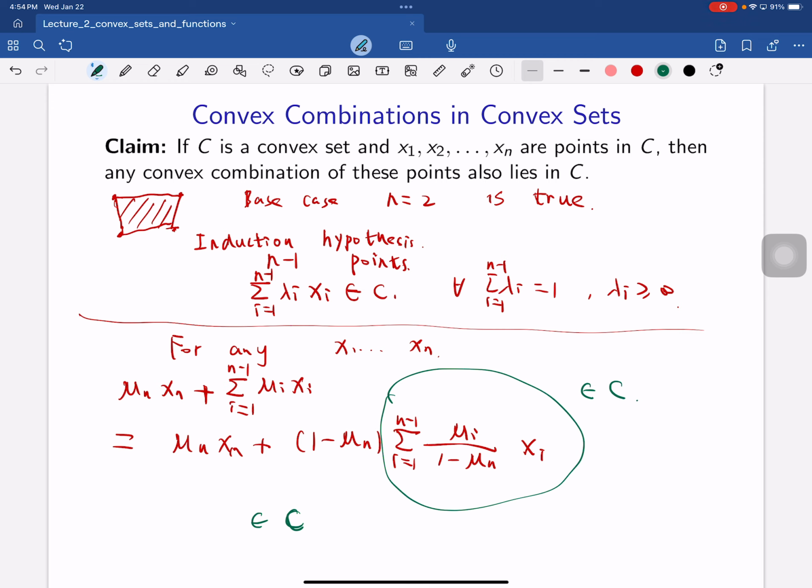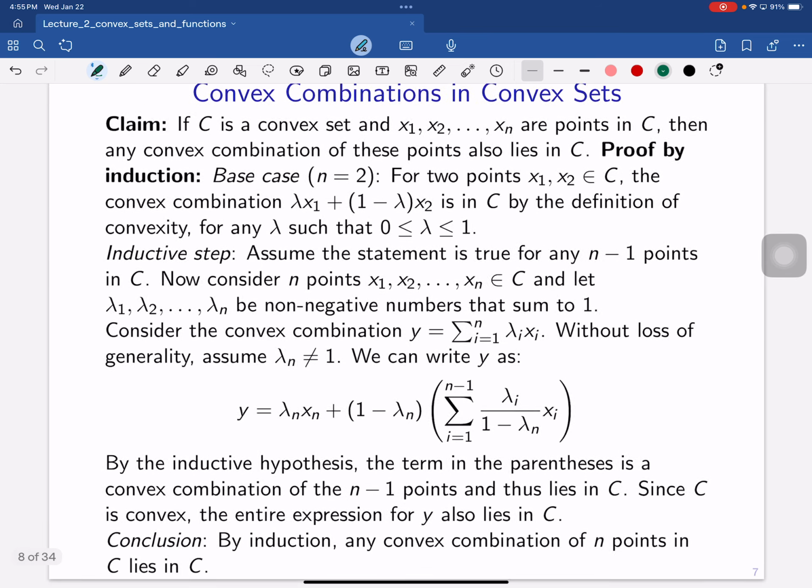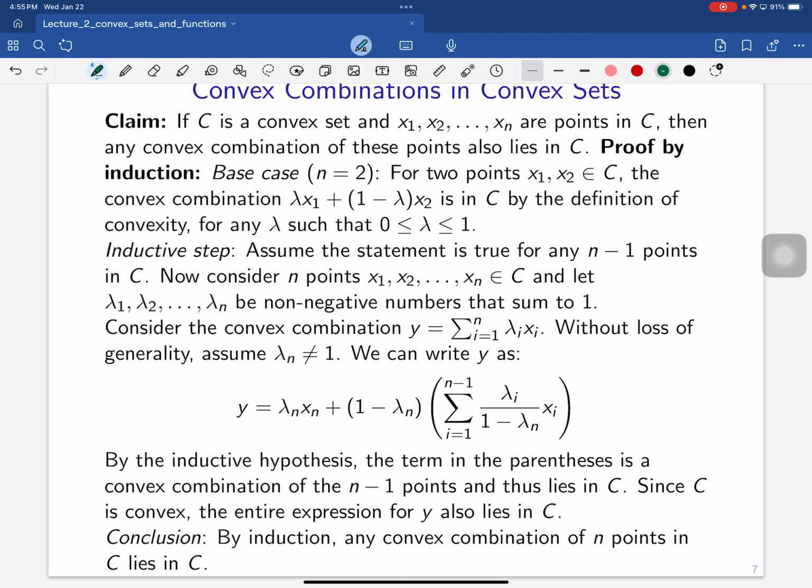So that tells you, whenever you want to prove a claim, first think about what techniques you should use. From 2 to n, usually you would be thinking you will be using induction. So you can read this proof here as well.